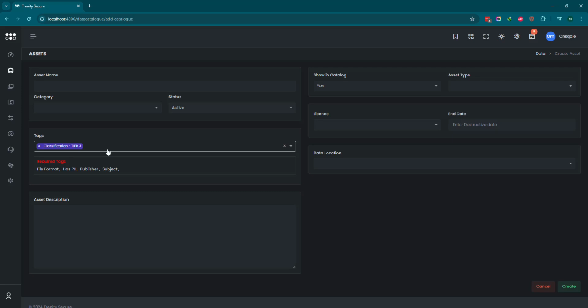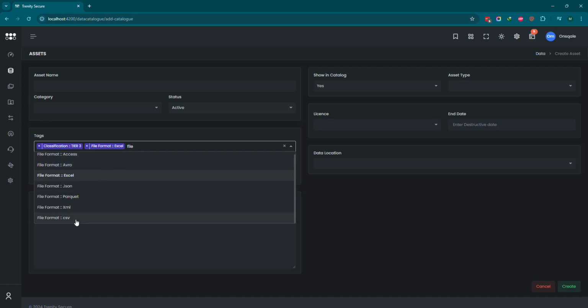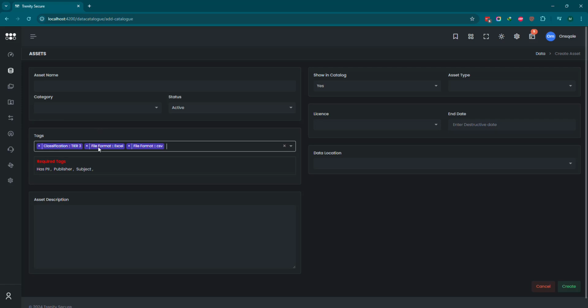The next scope I need to select is file format. For the file format scope, the manager has put a logic for us to select one or more. So we could say the asset that we're bringing in has got Excel files in it, and we can select Excel. We can also say that the asset has also got CSV files in it, and we can select CSV. So we can select one or more from that particular scope. The next scope we need to look at is has PII, and we can see that in this particular scope, there are only 2 options. So we have to select one, and then we say, yes, it's got PII.